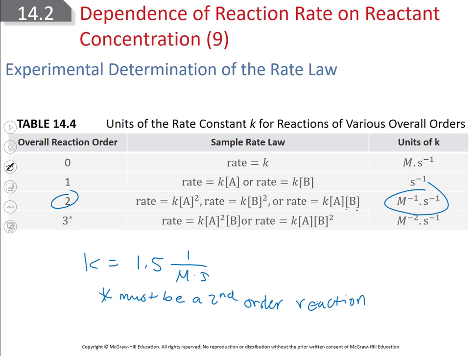Why am I pointing this out now? Because later on in this chapter, we'll get to word problems where it is important to know what your order of reaction is, because that will determine which formula you use to solve the problem. And I don't always write out for you right there in the problem, oh, this happens to be a 2nd order reaction. But I do give you K, so it's up to you to figure out what the order of the reaction is from K, because that will determine which kind of rate law you're going to use to solve the problem. So pointing that out now so we can make that jump later.